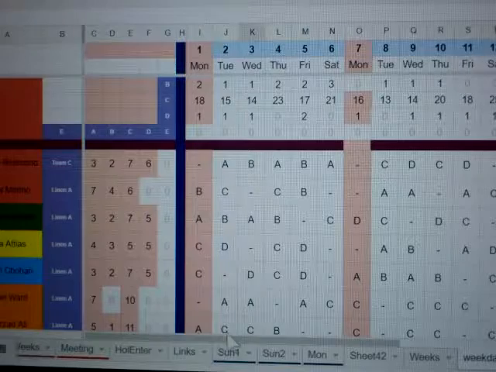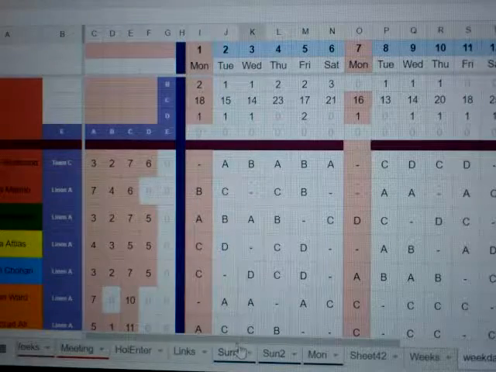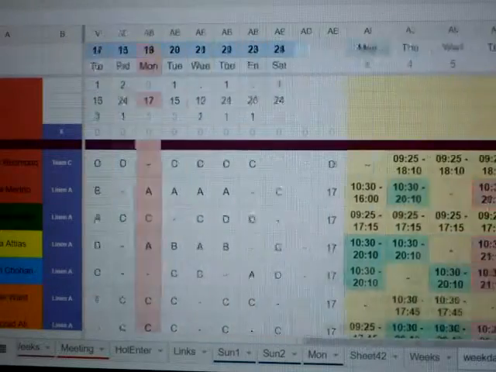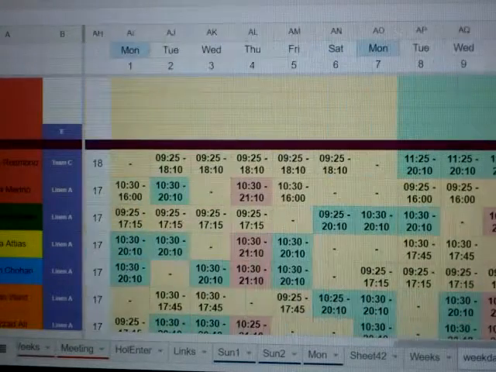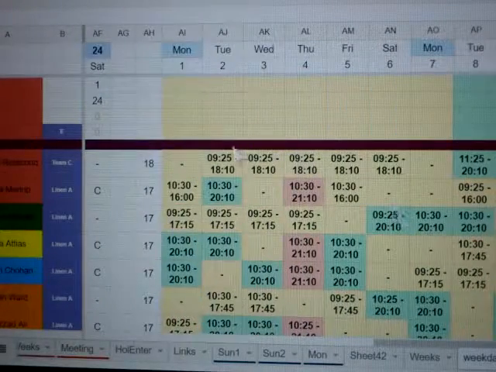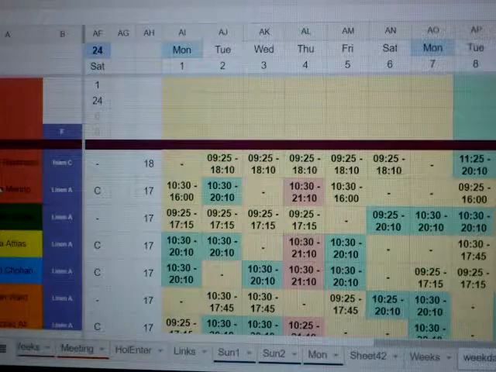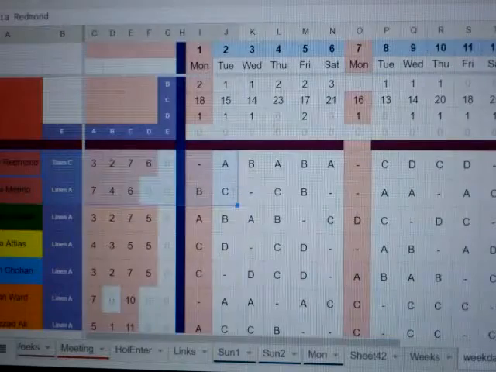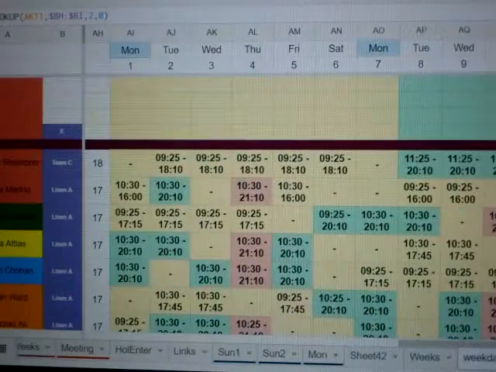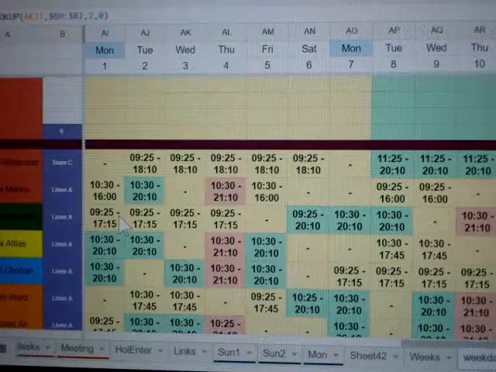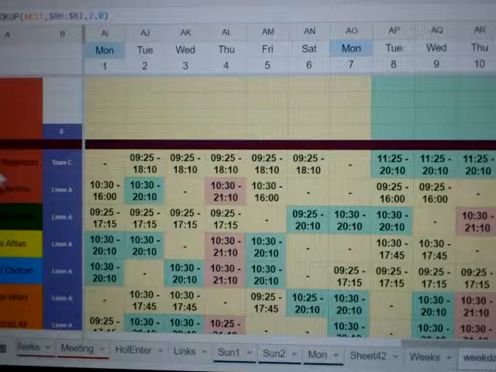So I've got a tab called Weekday, and what I have done is I have copied the people's rota from the master, because for the linen department everybody rotates, with a full rotation every 4 weeks.